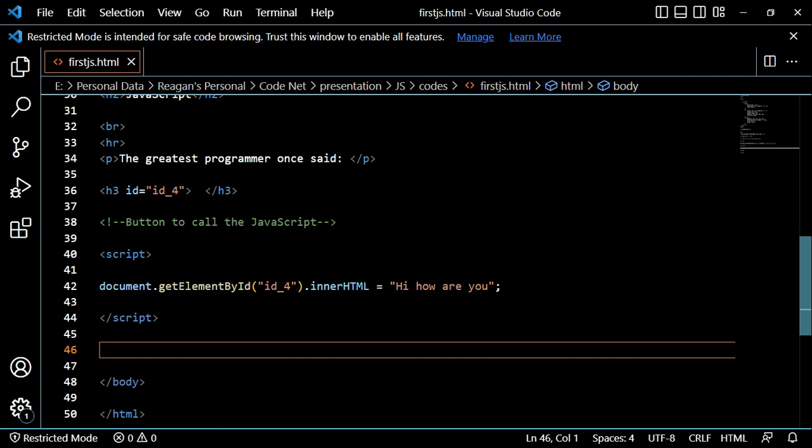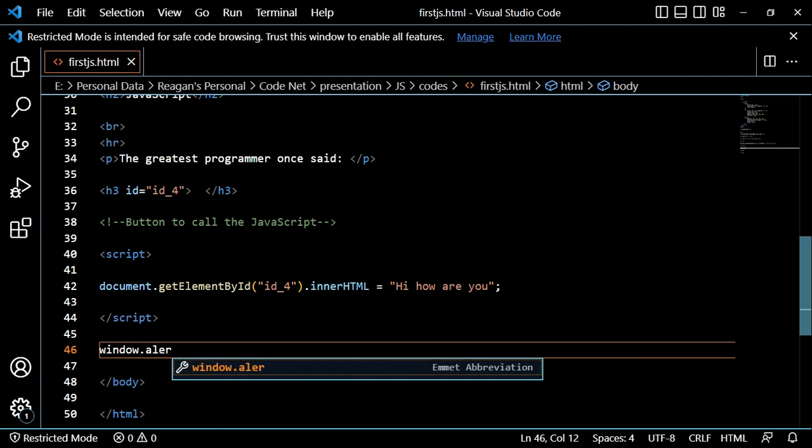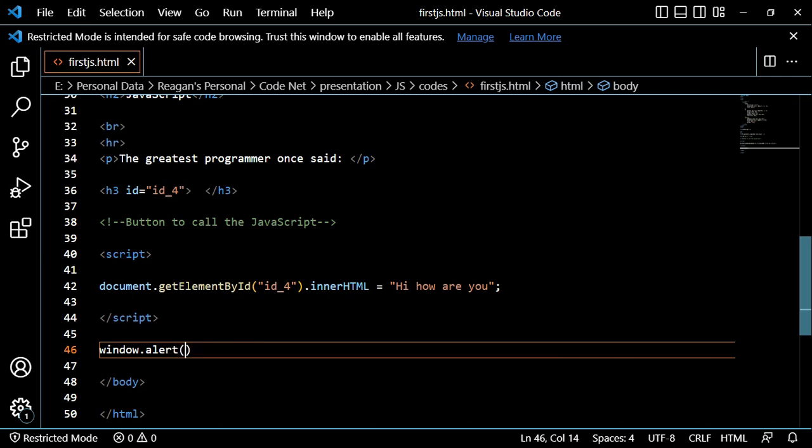Now you can start having a question: what's window.alert as a display method? In definition, we can define window.alert as something that instructs the browser to display a dialog with an optional message and to wait until the user dismisses the dialog.